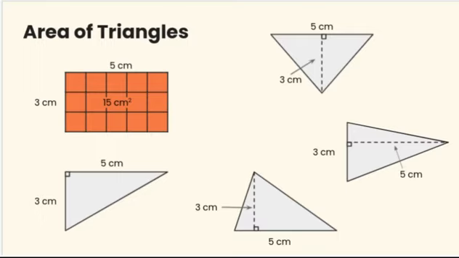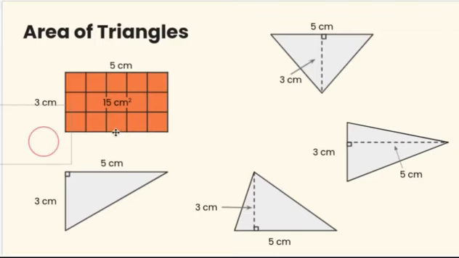But you can also see that it's true because I've drawn some grid lines there, and you can count up the individual squares and you will get 15. The area of triangles can be closely related to this. I have also on the screen 4 different triangles, but they all have something in common, and they're all related to that original rectangle. Can you see the relationship?